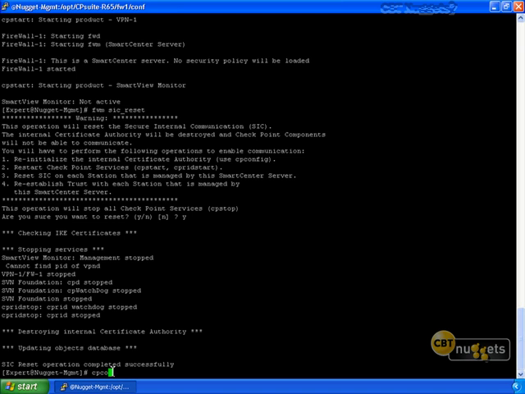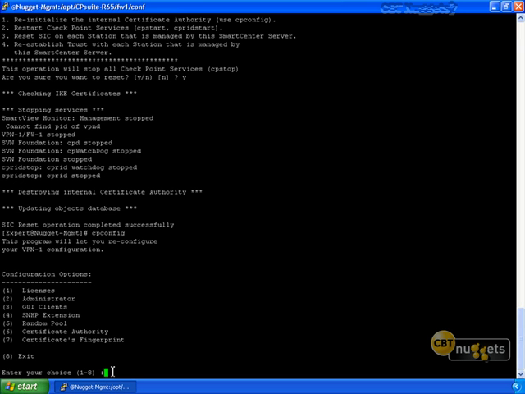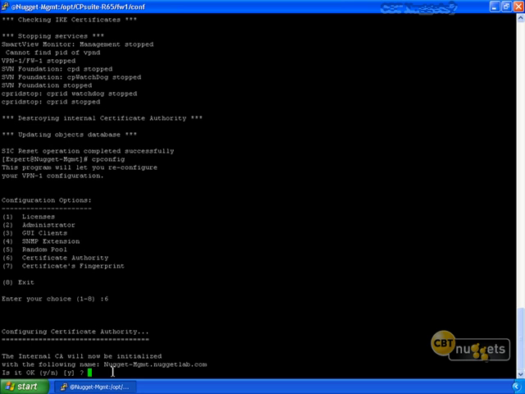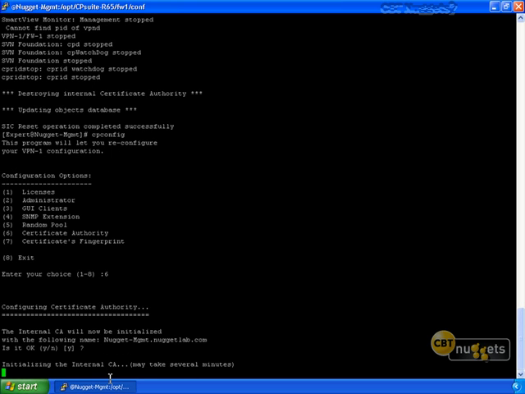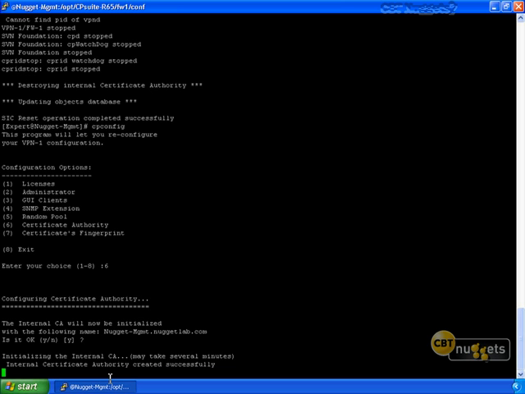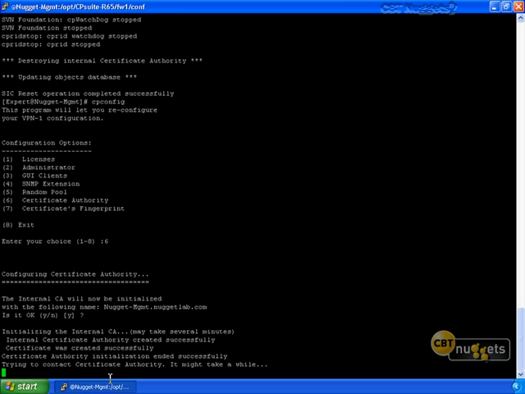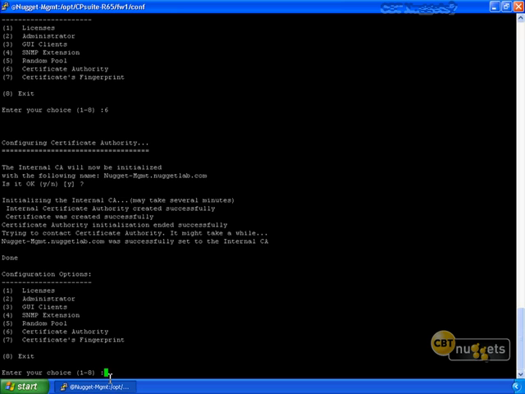At this point we have to go into cpconfig, and then we need to go into certificate authority, option number 6, and it's going to tell you that the certificate authority will be initialized when nuggetmanagement.nuggetlab.com. So just like it was when we built it in the first place, it's going to reinitialize that particular certificate authority. Now we'll let it run through this, and then we'll log into our dashboard, and we should be able to reestablish our 6 certificates with our firewalls and get our policy redeployed and recover the environment. So good times, and we're just about there.